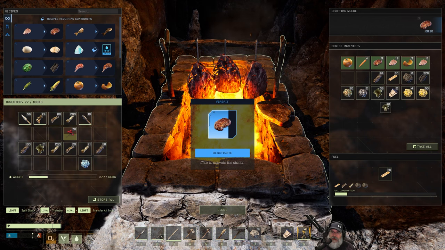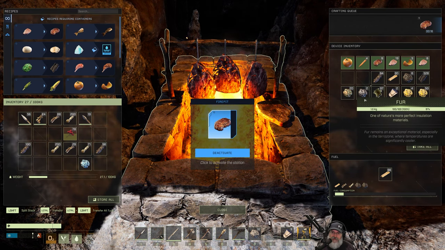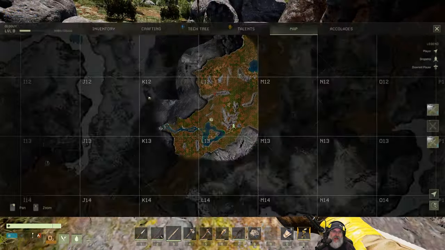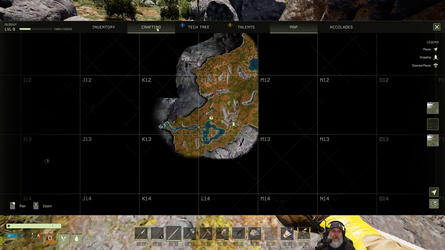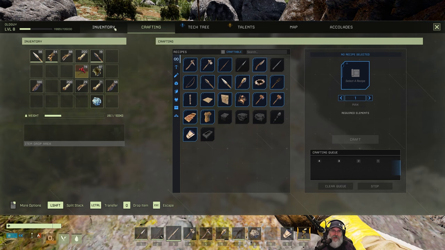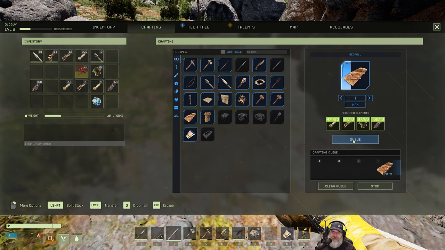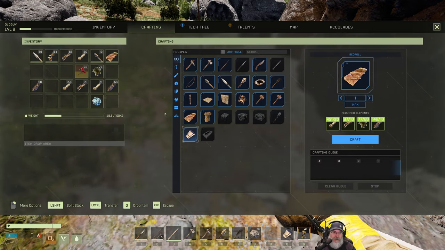Keep the berries. The hide can go in here. We have 97 fur. Oh, right. We want to make a bedroll. I keep forgetting that. Let's do that. Oh, we have to do our tech tree stuff as well. Okay, so let's make this. So we have a spawn point.